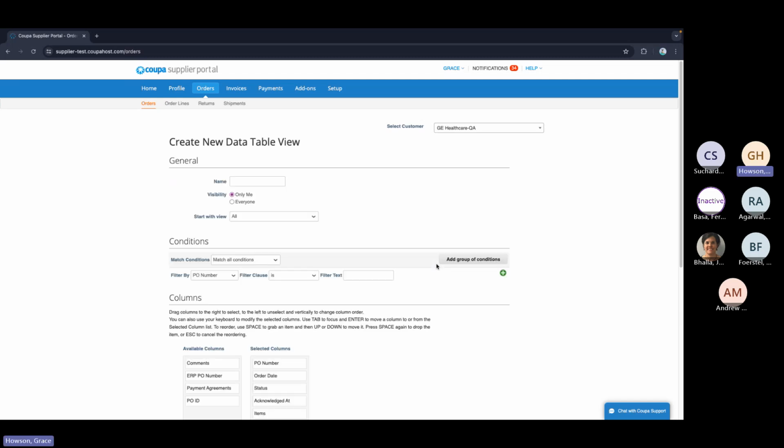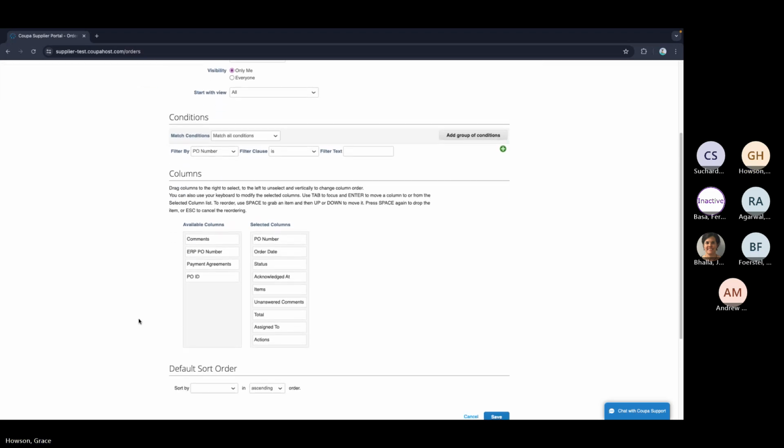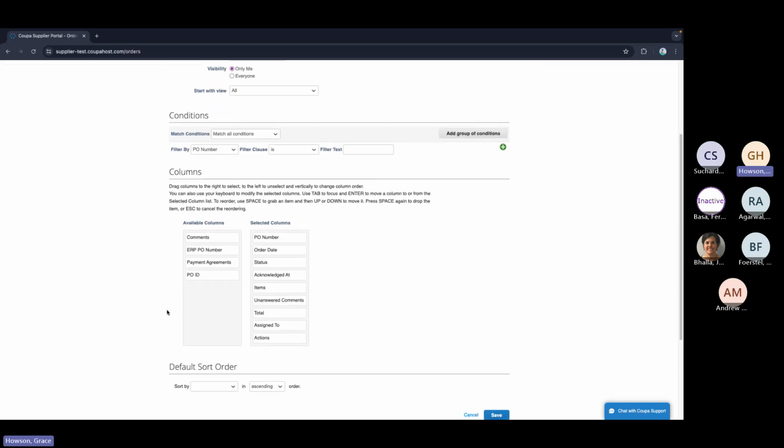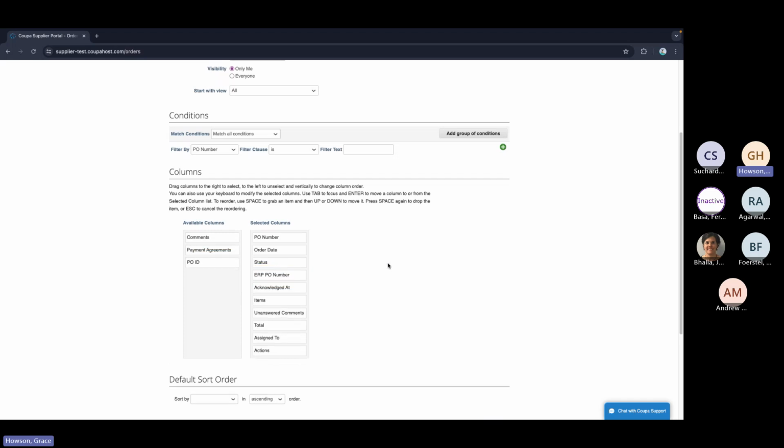This will open a page to create your custom view. Enter in a name, confirm if you would like to share the view with everyone in your CSP, and set any additional conditional requirements for your view. Under Columns, simply drag and drop the columns you would like to be shown, like ERP PO number.